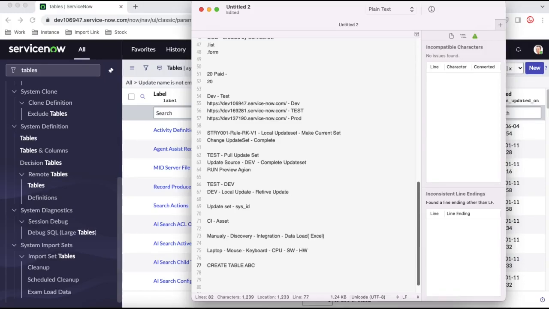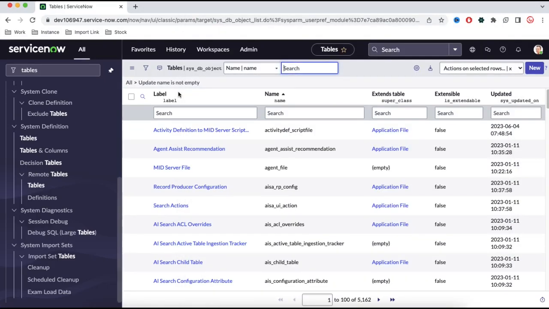In ServiceNow, you don't need to run or put any SQL statement. You can create the table directly from the UI. Before we create the table, you can see there are already 5162 tables. It means that these tables already exist in our ServiceNow environment. If we want to store any information, we can store it in these tables. Still, if you think you need to create a table, discuss twice with your ServiceNow relationship manager, and then you can create your custom table, because the custom table is chargeable. Now coming back here, we can create a new table by simply clicking the New button.